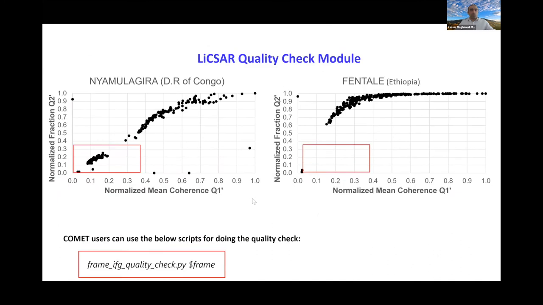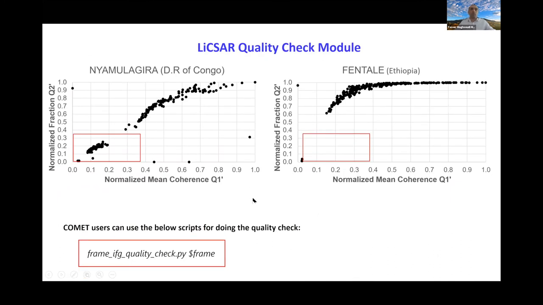In the second step of the quality check, the normalized mean coherence and the normalized unwrapped fraction are employed to form a 2D feature space, in which the bad interferogram cluster can be easily identified by defining a threshold value in this space. In order to find the appropriate threshold values, we tested this over many different frames and interferograms to make sure that the selected thresholds are correct. We try to run this module before storing the products to the portal to make sure that all products are correctly generated.